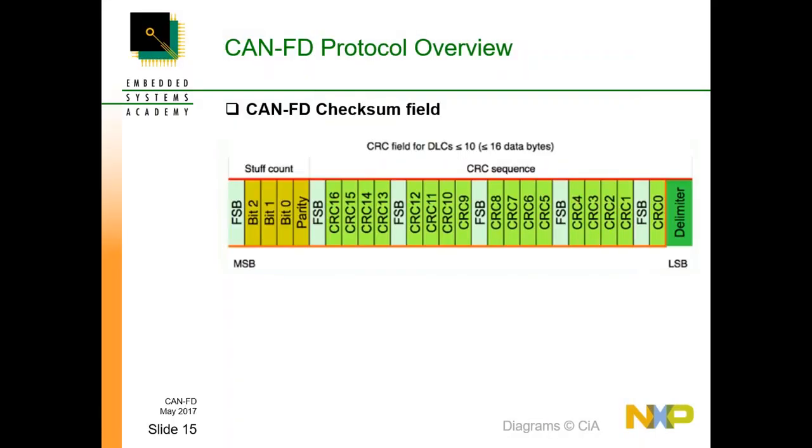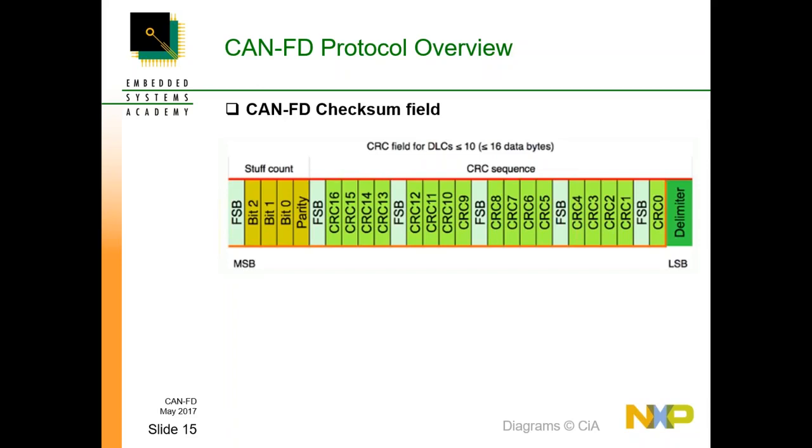The checksum field now starts with an encoding of the number of stuff bits that have been inserted into the frame up to that point. The stuff bits are inserted automatically after a sequence of bits with the same state in order to create periodic edges in the waveform for synchronization between the CAN controllers. The stuff bit count solves the previously mentioned checksum weakness. A parity bit is used to protect the stuff bit count itself from undetected corruption.